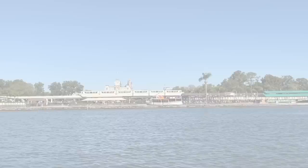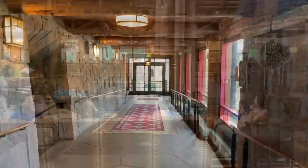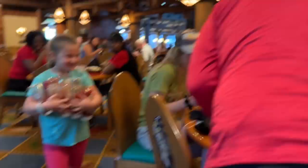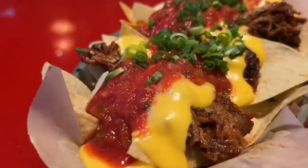If you enjoy energetic vibes and all-you-can-eat food but aren't sure about character meet-and-greets, take a quick boat ride over to Disney's Wilderness Lodge for Whispering Canyon Cafe. Don't be fooled — Whispering Canyon Cafe is not as quiet as its name lets on. It gives off similar chaos vibes to 50s Prime Time Cafe. The servers cook up fun-filled shenanigans while you chow down on all-you-can-eat skillet grub or an à la carte meal — omelets, sandwiches, and nachos, or heaping plates of smoked meats and savory home-cooked sides.